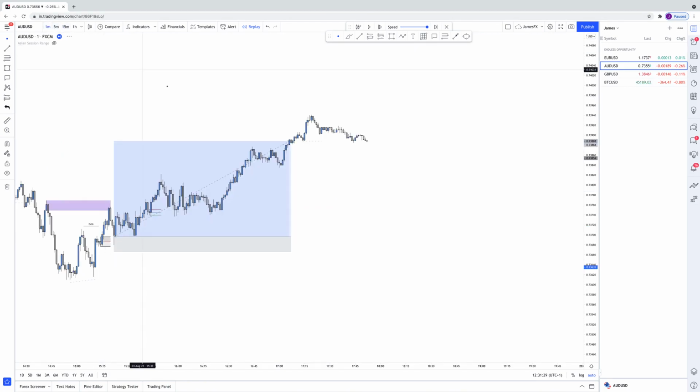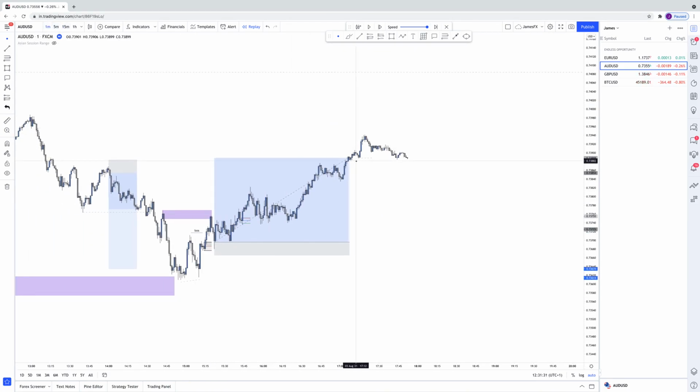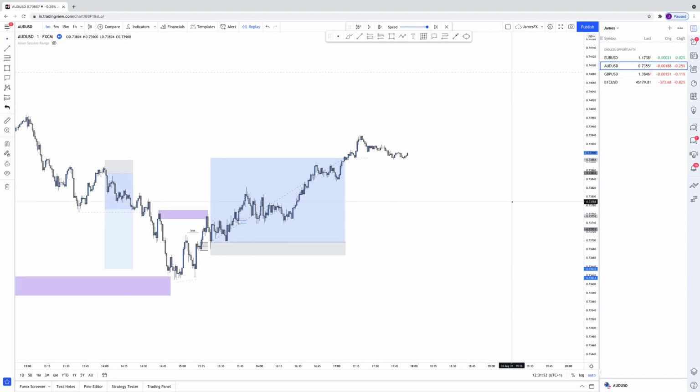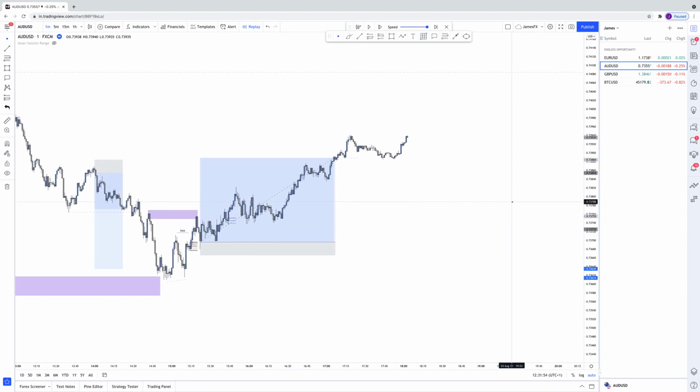But given the time of the trade, so here it was nearly 6 p.m. and I was off to the gym. I go to the gym at 6:30, so I don't really want to be staying in that trade. I'd rather manage aggressively and get out for 6.4%, which is still great. So yeah, that's what I've done. If we just carry on, you can see price does barely break that low, and then takes me out, and we do continue.